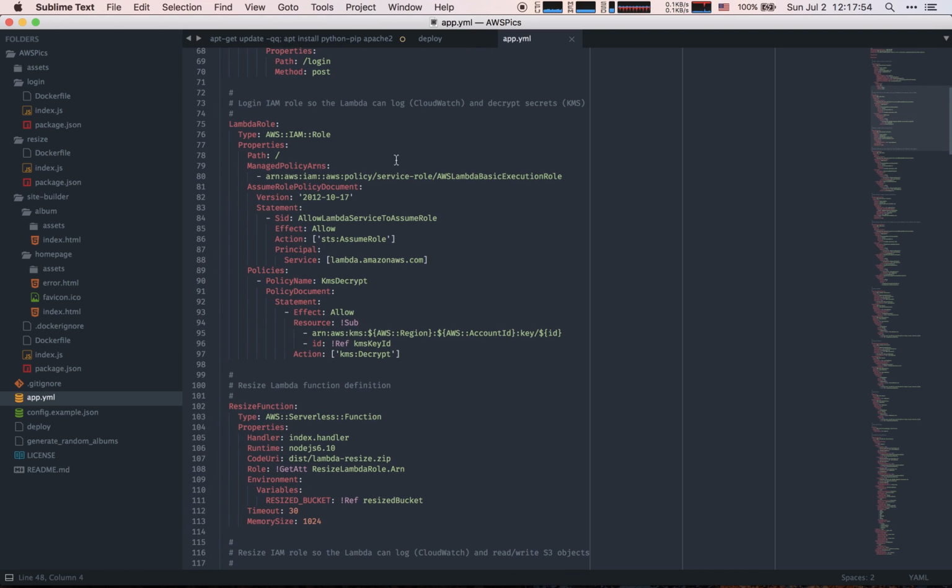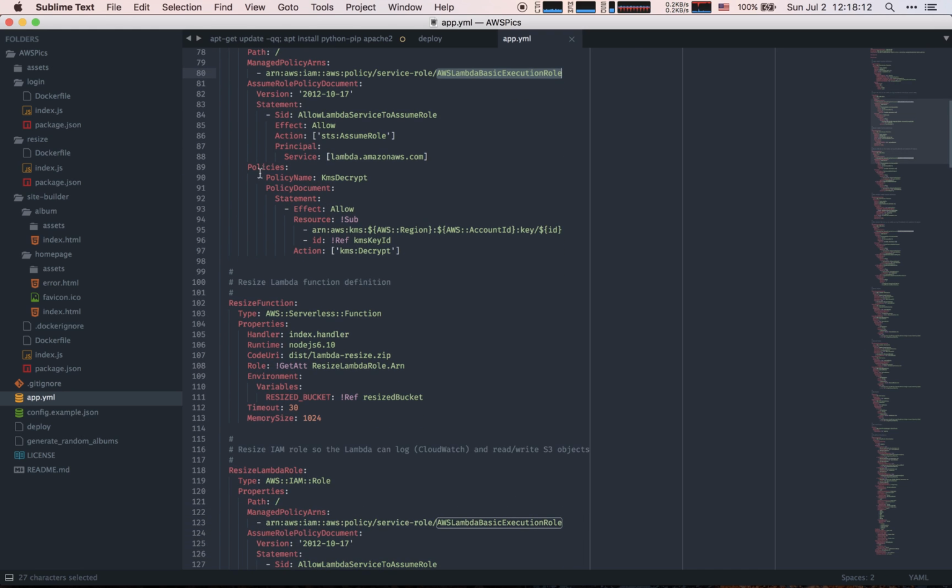Now this Lambda role, there's not too much that's interesting in this top part. This is pretty standard for an AWS Lambda basic execution role. It just means that this role can be used to invoke Lambda functions. The interesting part here is the policies.